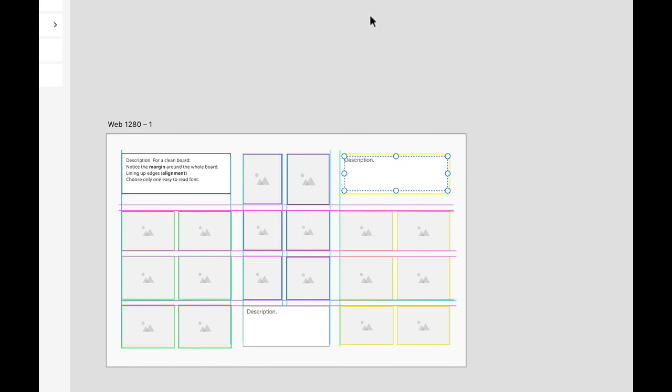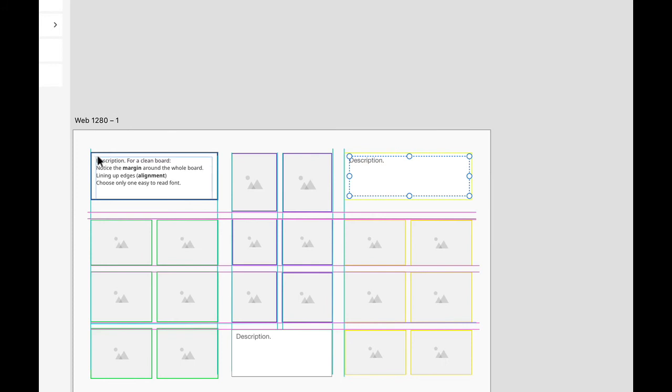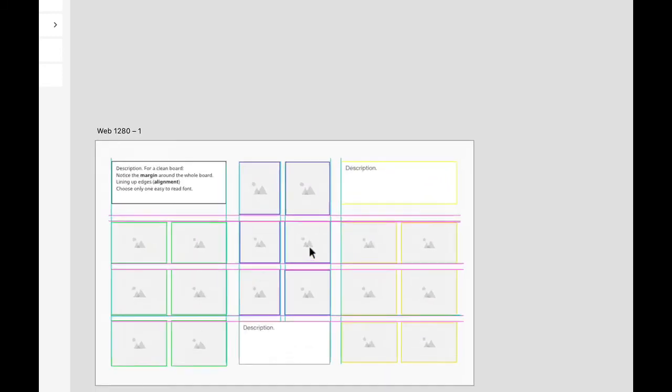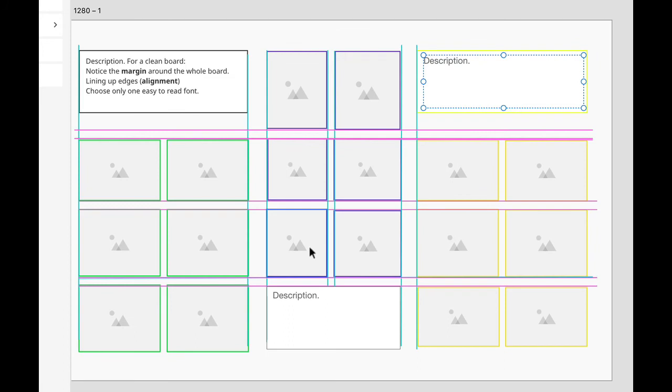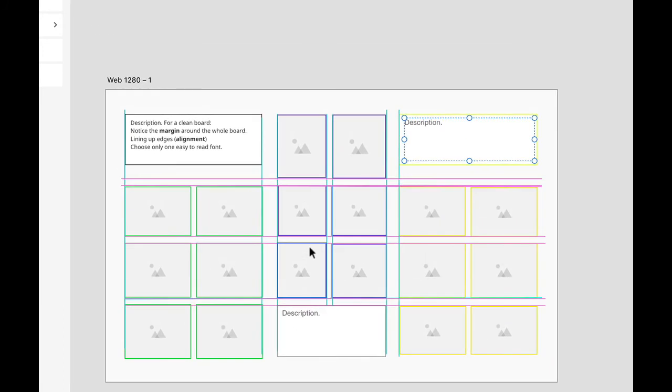You can have a different font for headers, but basically, it'd be fine if you wanted to use one font here for a header that said board 1 or board 2 or something like that. But essentially, you're going to use one font that's easy to read, and that is the same here, here, and here. Okay. So that's how you align things to make them look good on a page.